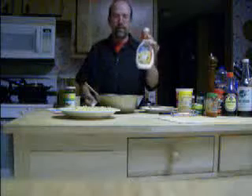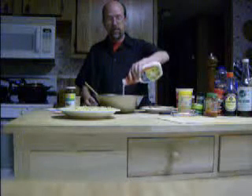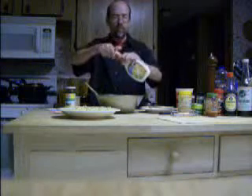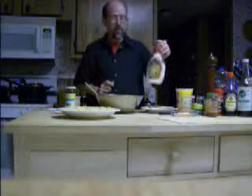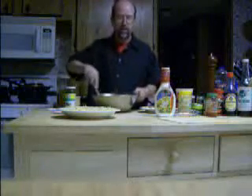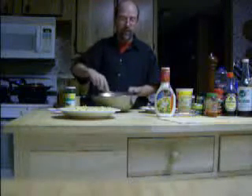What I like to do with this is to add in regular already made buttermilk ranch dressing — just a little bit, not too much. I prefer to make my own but I have this and I need to use what I have. So I'm using this ranch dressing that I bought from the store and I mix that in with the yogurt. It really makes a really tangy dressing for this.